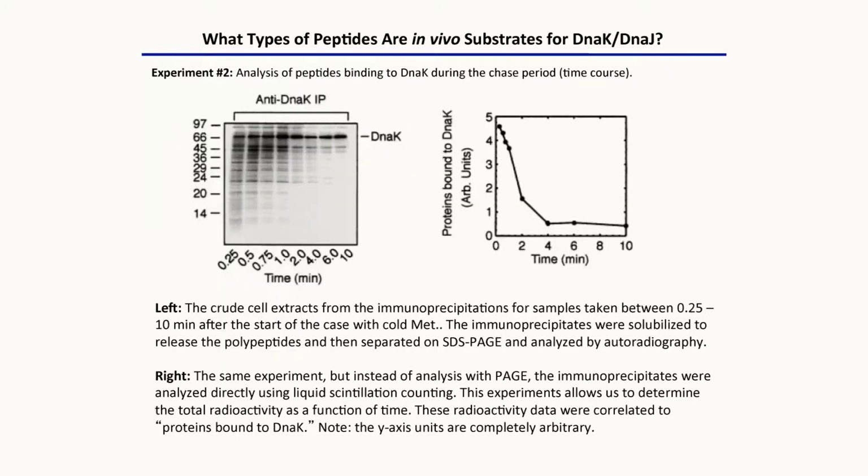Okay, so moving on to their next experiment, right? What happens during the chase if we look at different time points during the chase period? So this is similar, again, to what was done with the GroEL, GroES study. So what we're looking at is a 1D SDS page. We have the molecular weight marker. All of these are with the immunoprecipitation, and we're looking at times from below 1 minute up to 10 minutes. So the question is, what do we see in these data here?